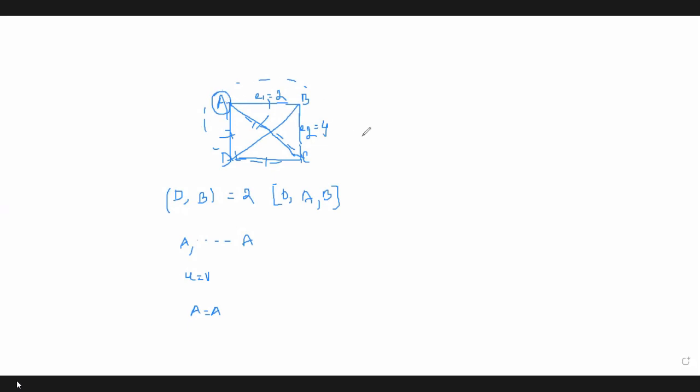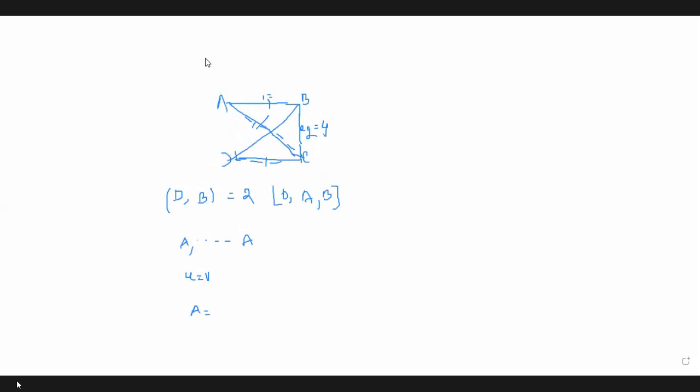These are some terminologies, and then there are some other types of graph, that is multigraph. So what is a multigraph? In a simple graph, we don't have multiple edges between any two nodes.